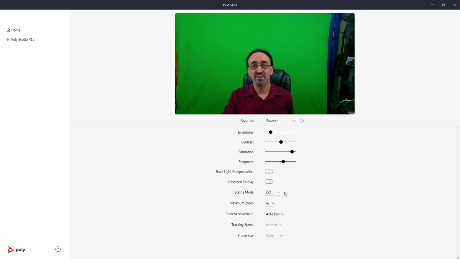Tracking mode is something Poly developed for its big boardroom cameras. Sometimes people sit on the left side of the room, sometimes they sit on the right side of the room, the back, the front, and the camera has to be able to move around and frame whoever is talking. For this application, I really think of it more as framing than tracking, because most people aren't going to move around when they're using this. They're going to sit down. But people really frame themselves badly. I'm so tired of being in meetings with my friends looking up their noses or just seeing the top of their foreheads or them being too small like I am now.